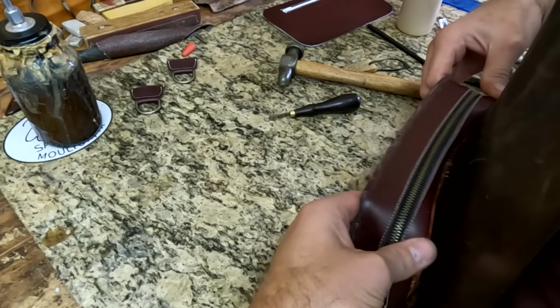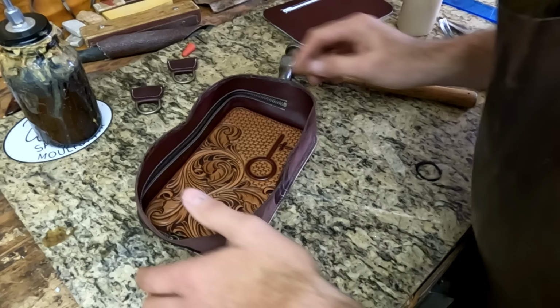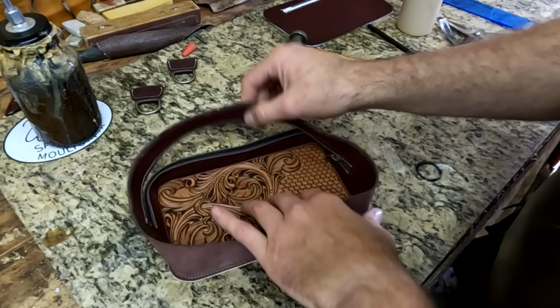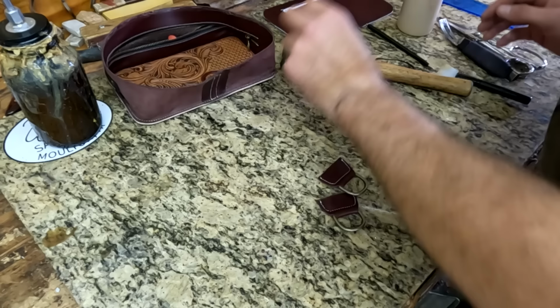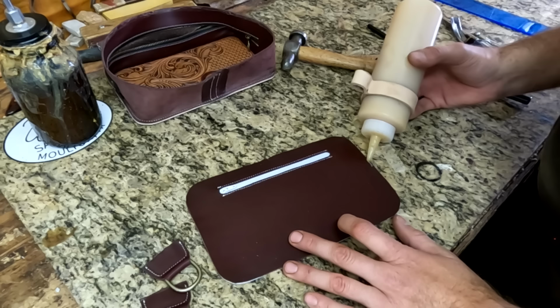All right, so I'm flipping the bag back where it's supposed to be so we can install the back panel. One thing I want to mention is be sure that you unzip the zipper on this bag before you sew it completely up by putting the back panel on, because if you don't, it'll be really hard. I've done it. It's just really hard to get that zipper open from the underside. So be sure you've got that zipper open when you put this bag together, or at least before you glue the back panel in place. Because it can be a booger if you sew this bag up with that zipper closed.